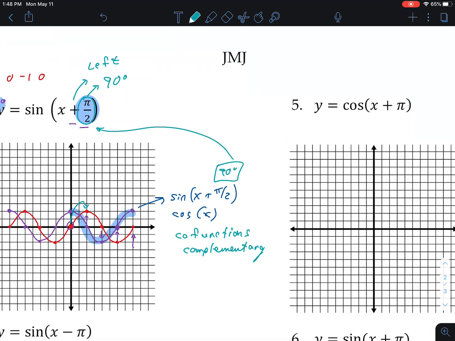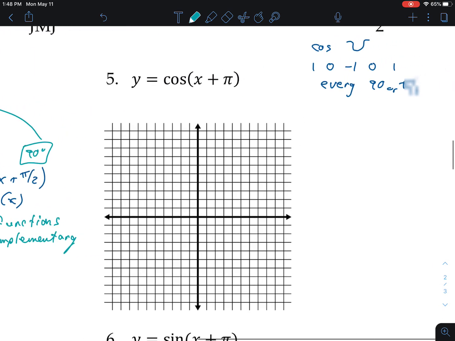And this is kind of exactly what's happening here from the graph point of view. So pretty intuitive. If you were to have minus pi over 2, you're sliding it the other way and you're off by 270. So just be careful with that, but it should not be too much of a surprise that shifting it by 90 makes a match.